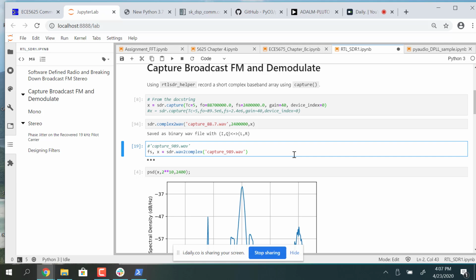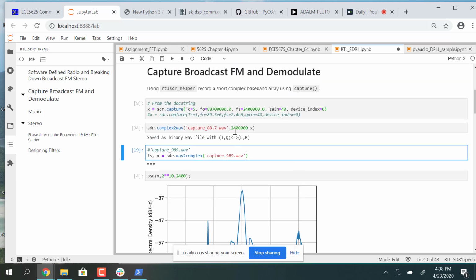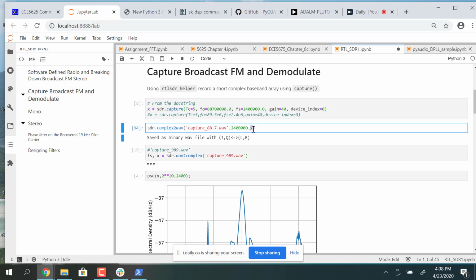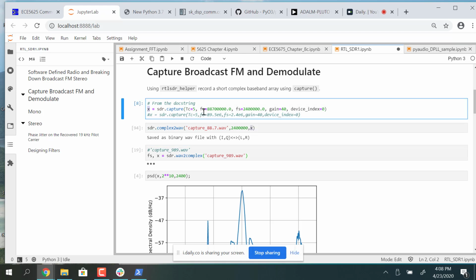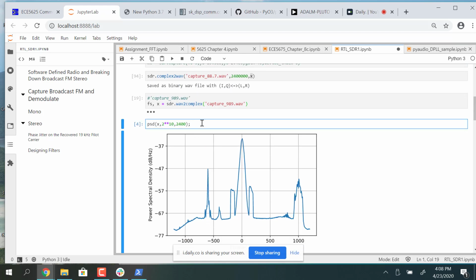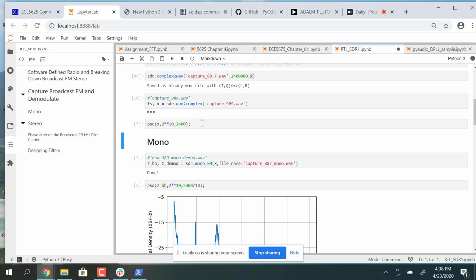And then I can go ahead and plot the spectrum. Well, here I can do two things. I can save my capture if I've done the next step down below here. Here I'm going to take a capture in the X array, which is this complex array right here, and save it in a WAV file. And the WAV file is perfect because it can store stereo, so I'm using it to store real and imaginary streams, which means I'm repurposing it. But I'm not even going to do that right now. I'm just going to simply look at the spectrum of what I just captured.